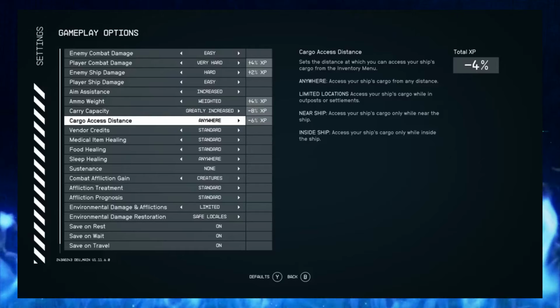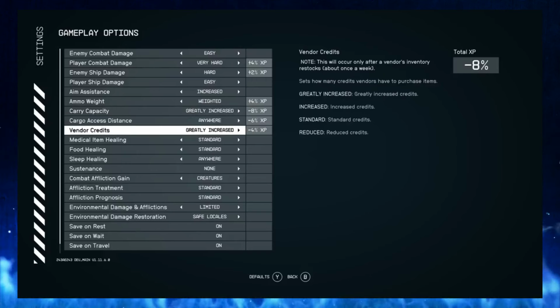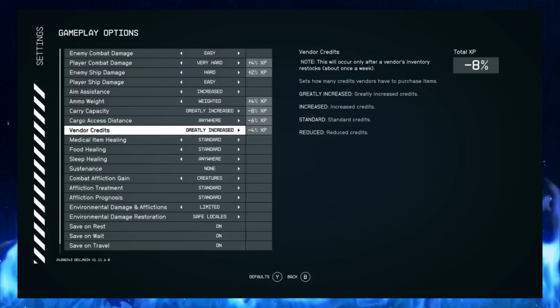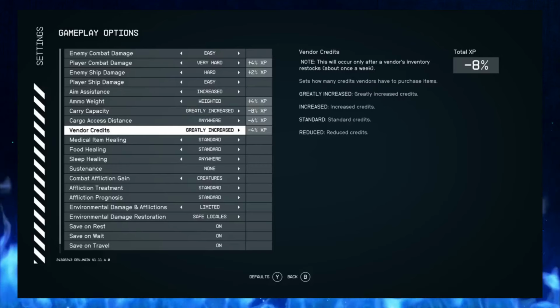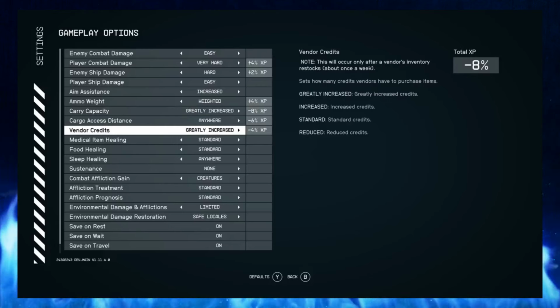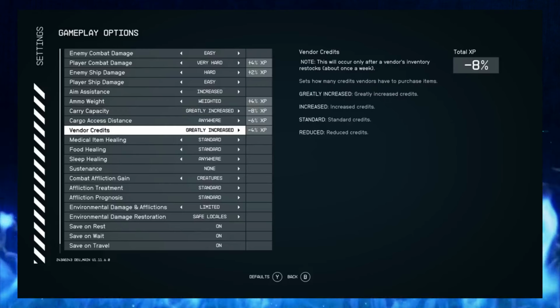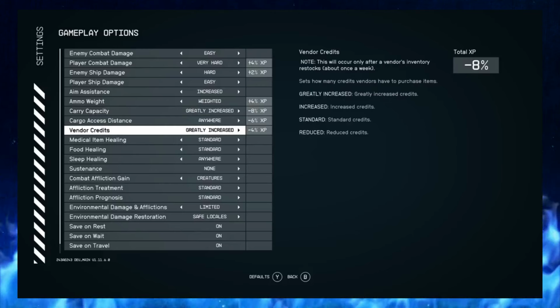Moving on though, the next thing they show off is a huge amount of new gameplay options that let you properly customize a lot of things about the game. Things like how much food and sleep heals you, how much you need to worry about sustenance, affliction treatment, enemy damage, player damage. They separate out ground combat and ship combat so that you can make ship combat, which is just boring and uninteresting, super easy, and then make the ground combat harder. More options is almost always going to be better for the player. Now you can tailor your experience how you want.